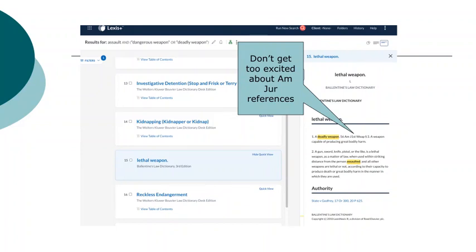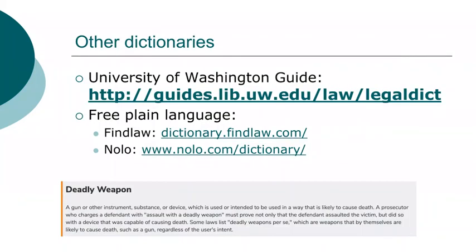So far, you haven't really gotten very far and you've spent some time. If you did want to use dictionaries, there's this list from the University of Washington of a whole bunch of legal dictionaries. What might sometimes be helpful are these plain language dictionaries that are free online. If you know someone who hasn't gone to law school, who's not an attorney, a layperson who just wants a real simple plain language explanation of something, these are free. You can just send people links to these.